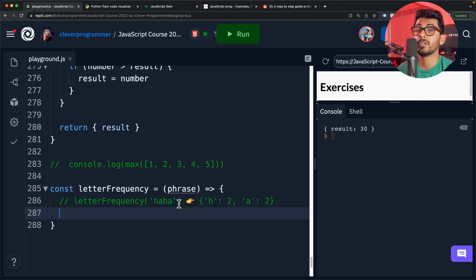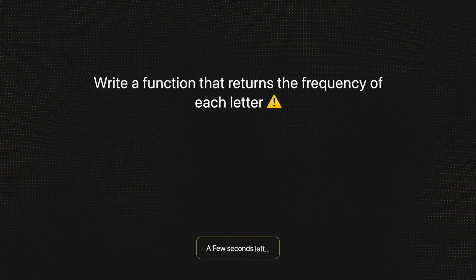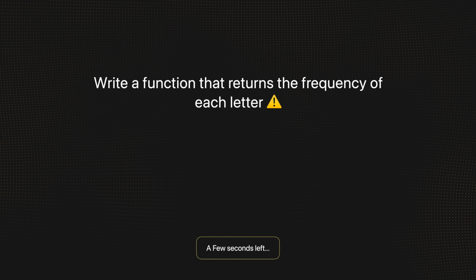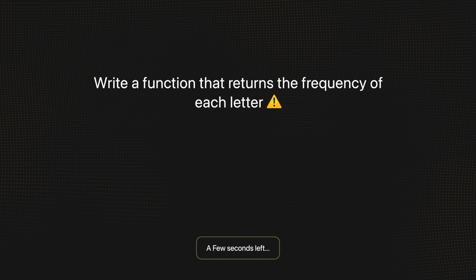If you want to give it a try, you can. This will be hard because you'll need to use your object knowledge as well that we put together a while ago. But this will be using summing up numbers, looping through things, iterating, and all kinds of stuff like that, and so incrementing variables. So it's going to be a tough one if you try to solve it yourself, but you should give this a try right about now. And we'll continue in 5 seconds. 5, 4, 3, 2, 1.